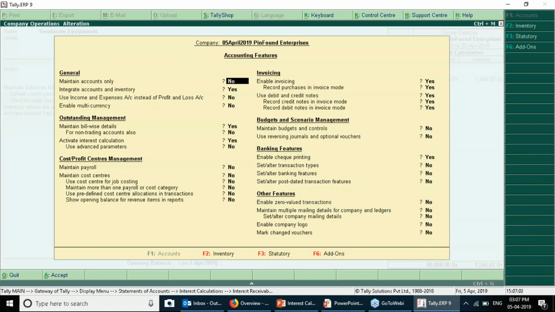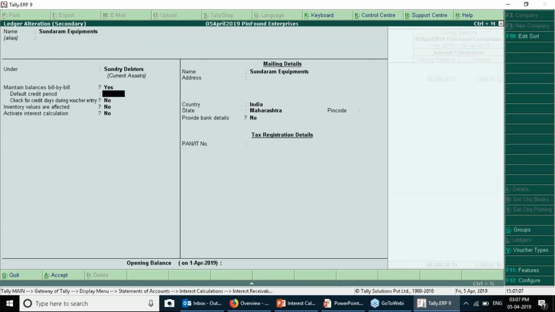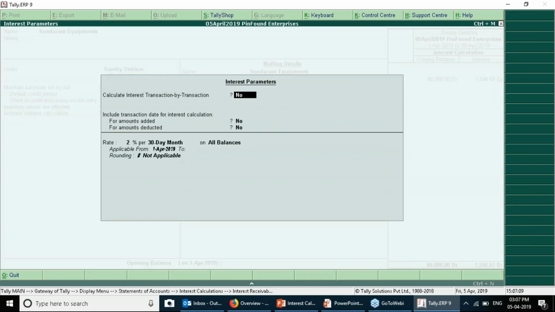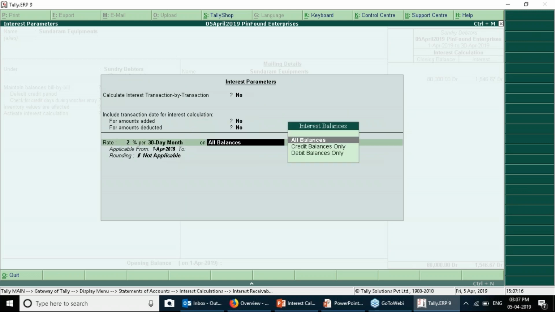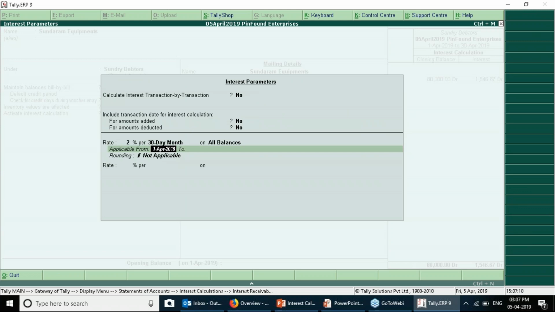Let us go to the features and use advanced parameter also, make it yes. After making the advanced parameter yes, you can see here in the advanced parameter applicable from, that is, from which date the interest is to be calculated.